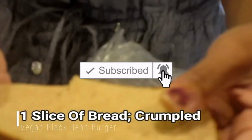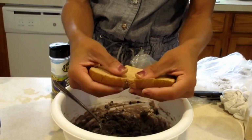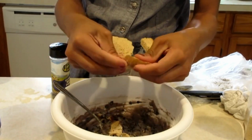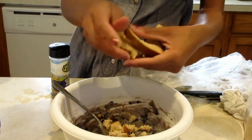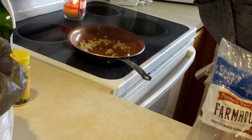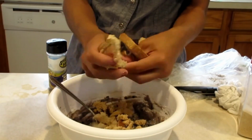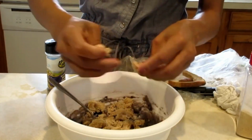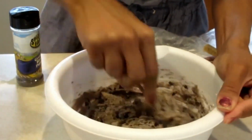Now with the sliced whole wheat bread, we're going to just take a slice of it and we're going to crumple it up into our bowl just to give it some more added firmness and texture. As you can see, she's using the inner part of the bread and not the outer skin, but for those of you who want to add that in there, you can do that as well. And now we're mixing up our batter and trying to get it to the right consistency.